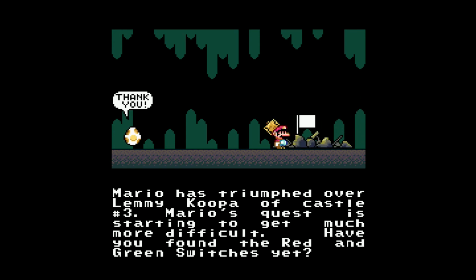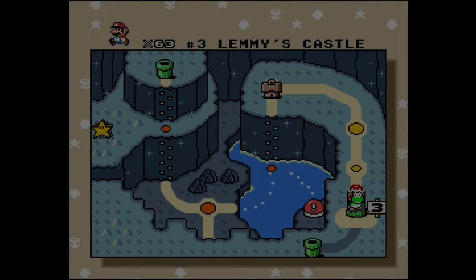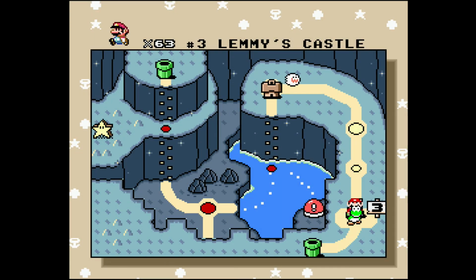Mario has triumphed over Lemmy Koopa of Castle Number 3. Mario's quest is starting to get much more difficult. Have you found the red and green switches yet? I have, and I've decided not to push them. That's just how I roll.